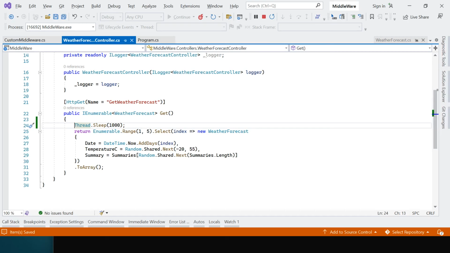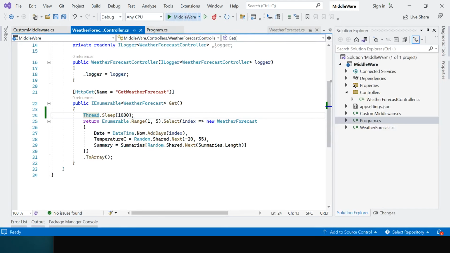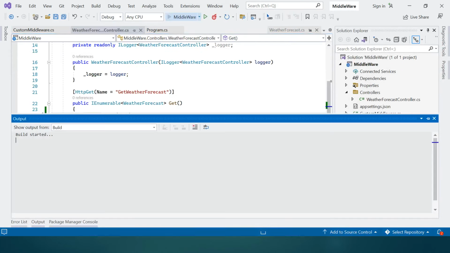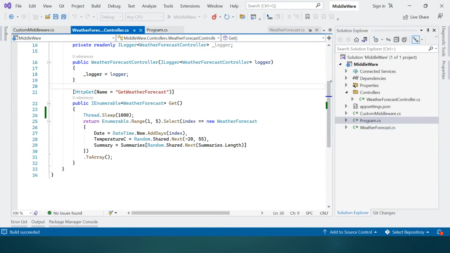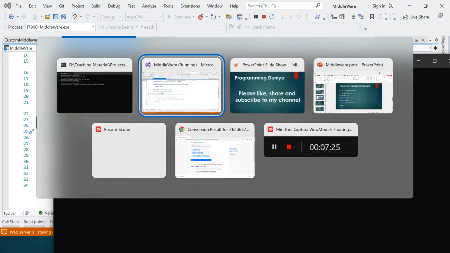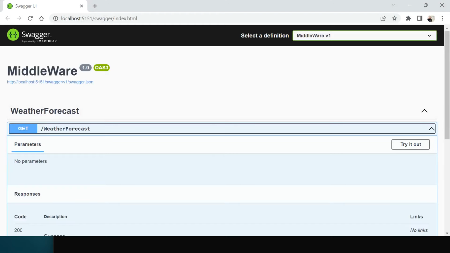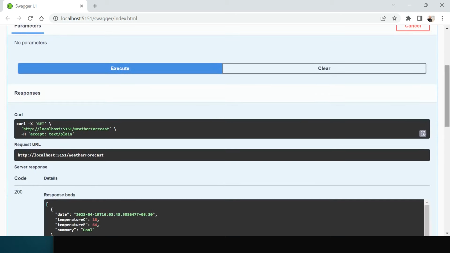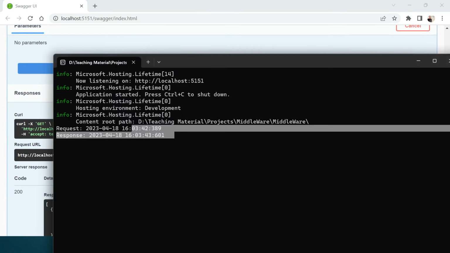Now I need to run this program. For 1 second. I'm going to stop the program because the changes should be reflected. Let's see what output we are getting. If I'm doing it correctly, then I should get the correct output. Yeah, let's run. Very good. You can see it's loading, so it's taking time. That means definitely it's a 1 second difference. You can see. So I think everything is clear now.